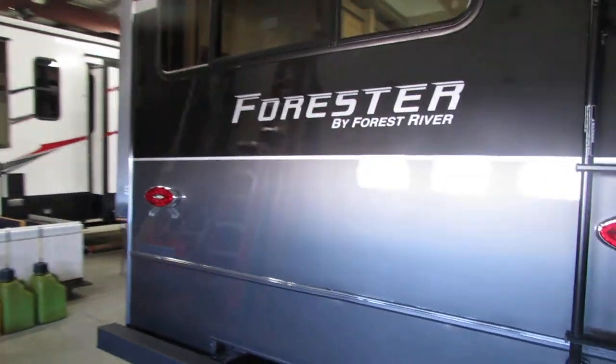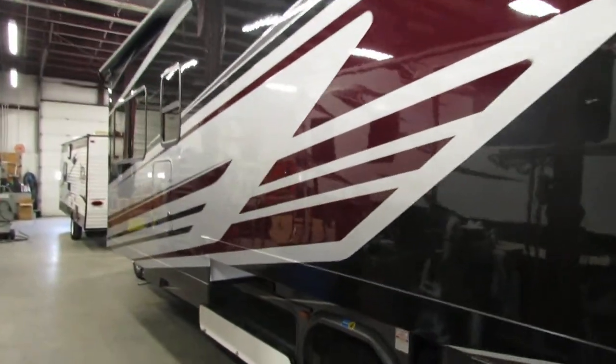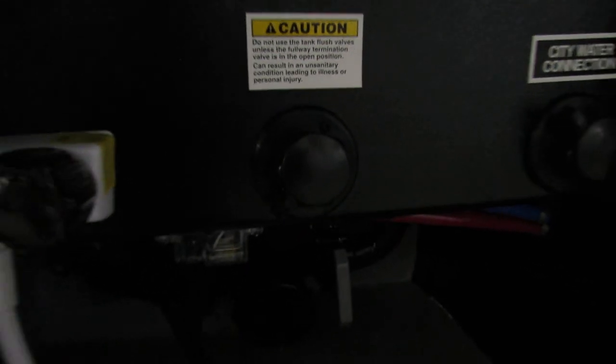Very nice unit. Like I said, if I missed anything or if you have any questions, you can always give us a call and we'll be happy to help. That's for your fill — your fuel — and then also we have your sewer outlet connection here. Your city water is going to be there. Here's your black tank flush — you actually have a sprayer in your black tank that's spraying around knocking things down. Here we have our sewer outlet: black tank with the black handle, gray tank with the gray handle. A little outdoor shower setup here, and then also another fill for your airbag there. That's where you're going to fill for gas or fuel.